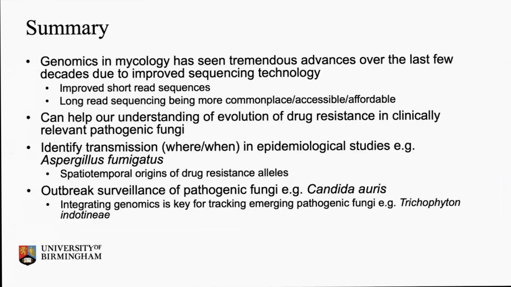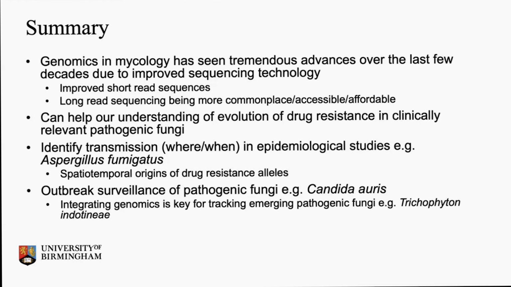I have no idea how long I've been, but to summarize, genomics in mycology has seen tremendous advances. There's been improved short read sequencing, but also long read sequencing is becoming more commonplace, accessible and affordable. It can help our understanding of the evolution of drug resistance in clinically relevant pathogenic fungi. Genomics helps us identify transmission in epidemiological settings. This has been super useful for Aspergillus fumigatus to help understand the spatio-temporal origins of drug resistance.